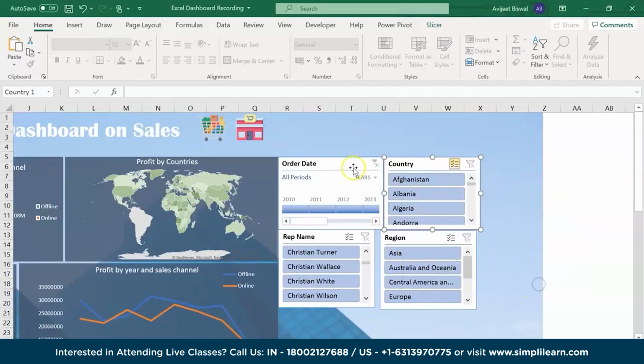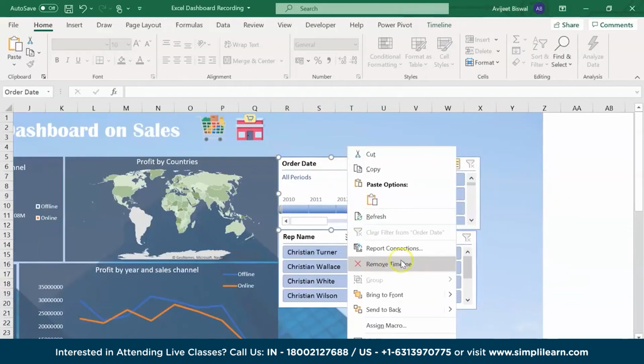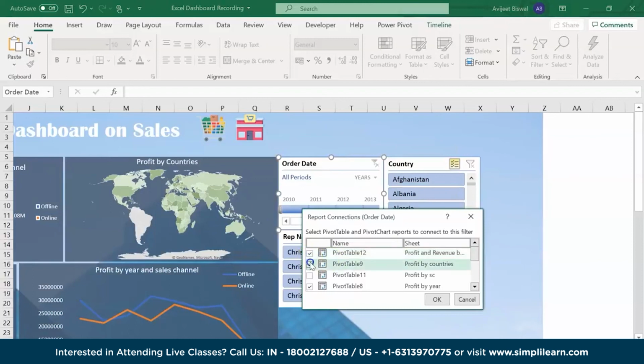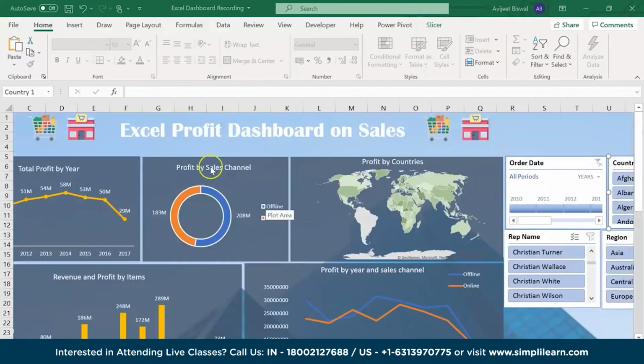I click on OK, and similarly I'll connect my timeline as well. I'll go to report connections and I'll select all the pivot tables related to profit. Then I'll click on OK. Let me now go ahead and create another slicer based on sales channel. So I'm selecting one of the pivot charts.